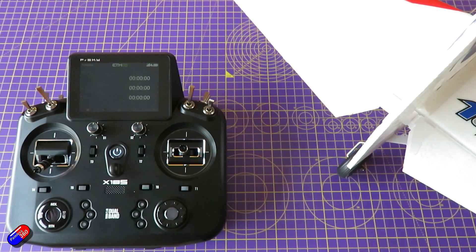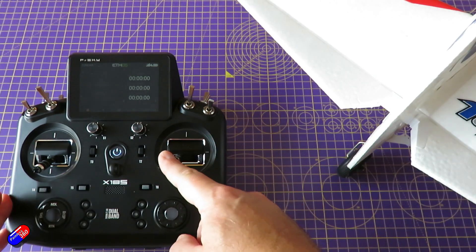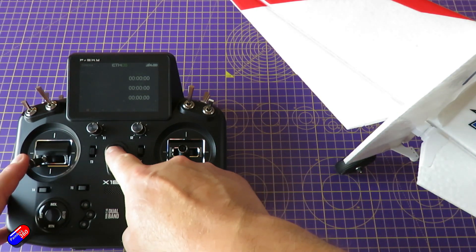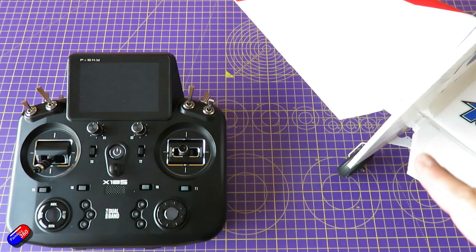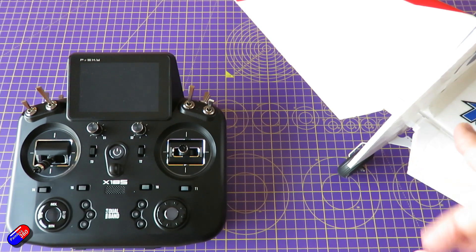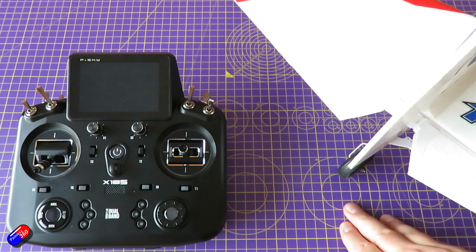The only last thing I do is, with the prop still off, turn off the radio with the receiver on and just see what happens. For example if I have my control surfaces in a weird position — let's put the rudder over here — let's check the failsafe is working. Let's turn the radio off. The radio will ask you to confirm — say yes. And there we go: the receiver goes back to the default position, which is what is set in failsafe. You need to do that and also make sure that it turns off the motor — and at that point we're ready to go to the field.